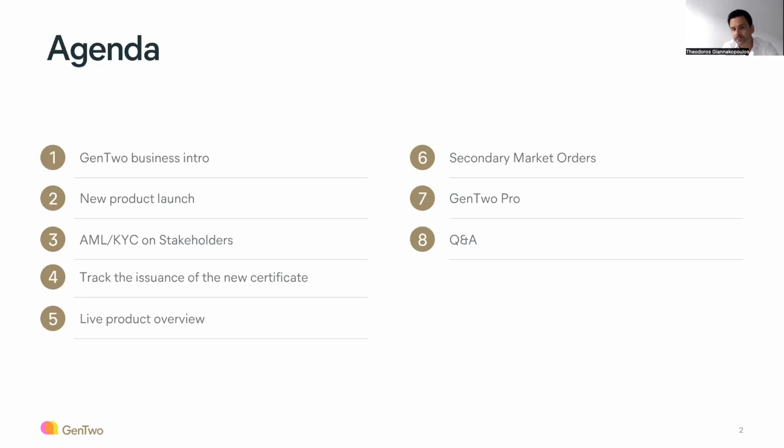Then we will move on to the issuance process, the approval process, then the standard live page of each product on our platform, where you see the pricing, you have all the documents, etc. We will continue with the secondary market orders and how it works basically when somebody has an AMC live out there. How is he able to be informed about new orders, and at the same time, how does the approval process work? And finally, a quick overview to sum it up, and then we'll go to Q&A.